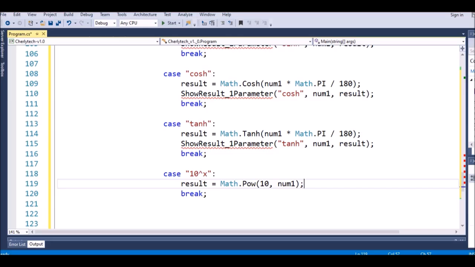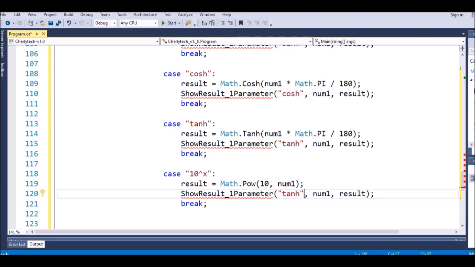so after that, this one we also use the parameter, these are method. So then to show that we use this one. So here I change this to be 10 power x and num 1, number 1 and result.